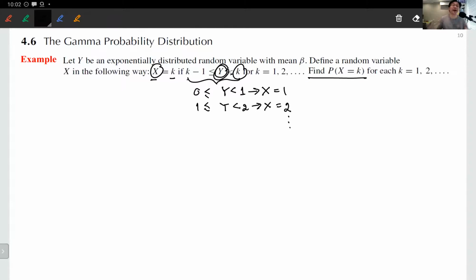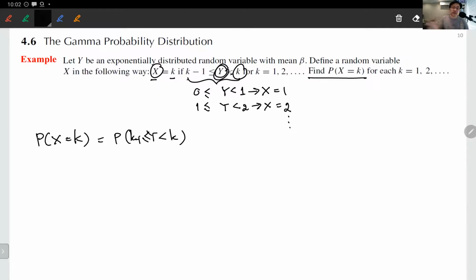This one is interesting, so let's do it together, because everyone may be confused about what I want to do. I found this one very interesting, so that's why I put it here. Once again, it's just to practice your exponential distribution calculation. So the probability when x has a value of k can be calculated from the probability that y, because it's an inequality, falls within k minus 1 to k. There you go.